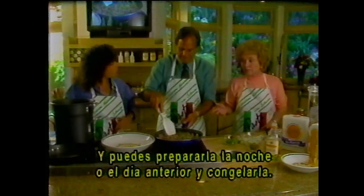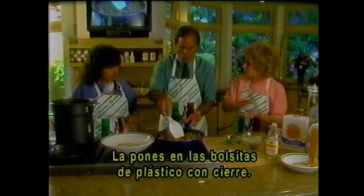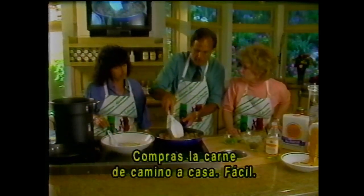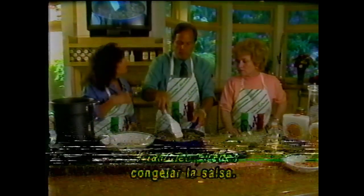It'll keep in the refrigerator. Can you freeze it? You can freeze it, yes. Oh, absolutely. That's great. Put it in those little plastic bags or Ziploc. Looks good. That's fine. Thank you. Pick up the meat on the way home. Easy. And you could actually freeze the sauce also.